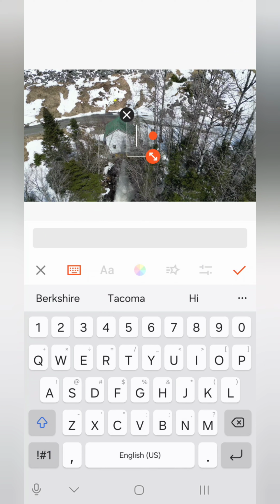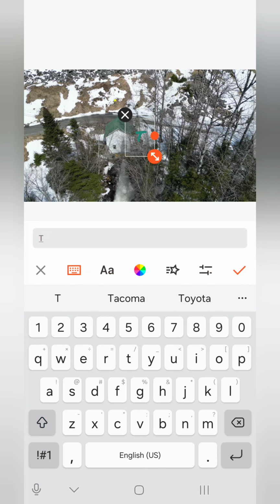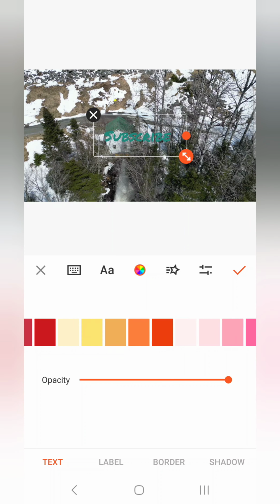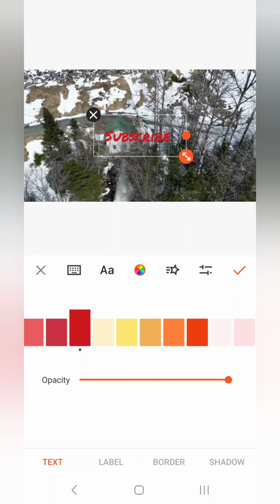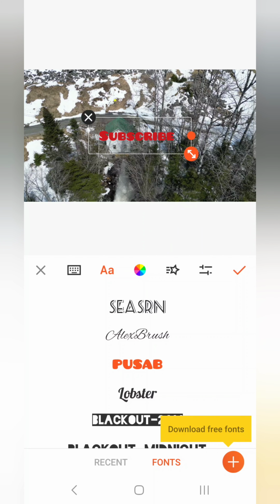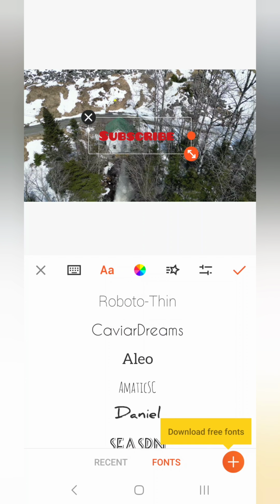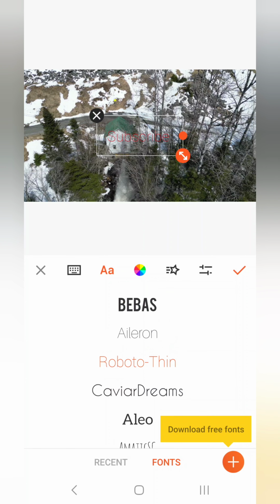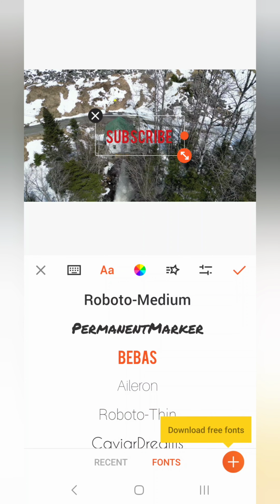So text, obviously, as it speaks, you can actually add something. So we'll just say subscribe, and we'll add that. And then the next option is going to give you an option to put it in different colors. So you can go ahead and click the color there, and you can see there's a ton of different fonts. So we'll just click this one. I'm going to try to pick something that I'm actually going to use for my next one, something that actually looks like you can see it. So we'll pick that one. We'll pick red, and there's a few other little options there, but that's the basics of fonts.